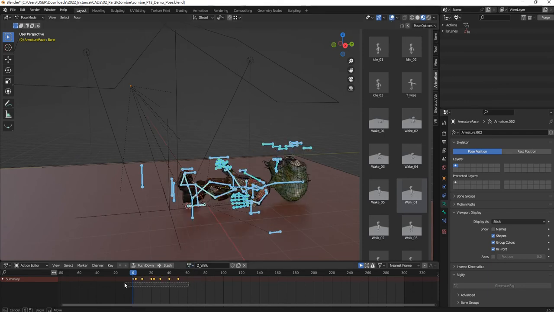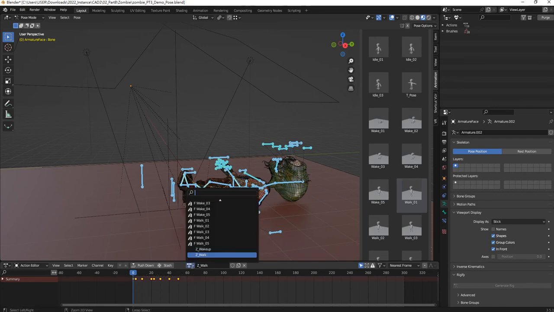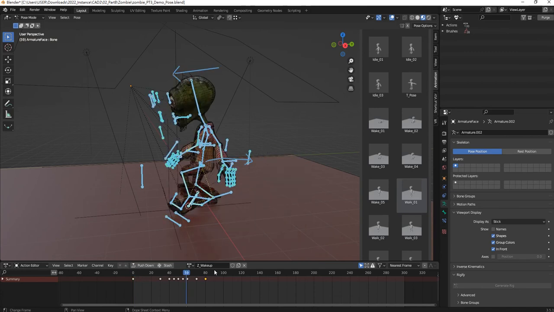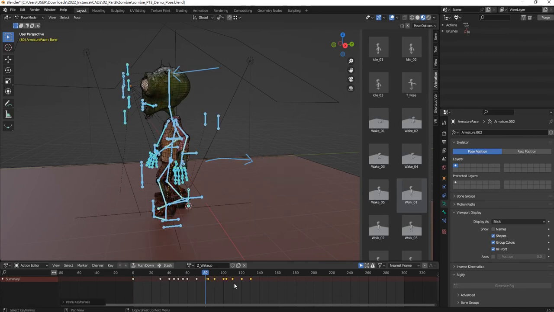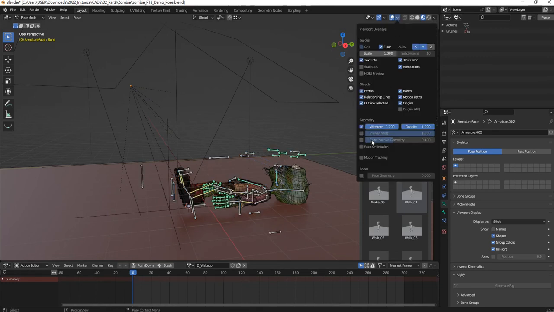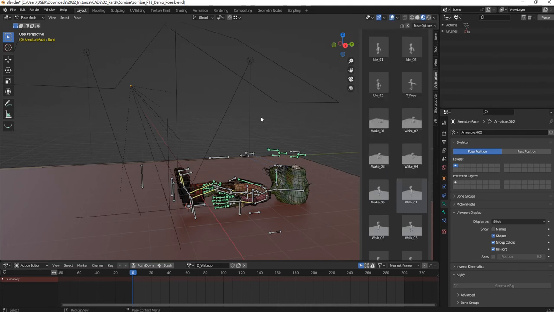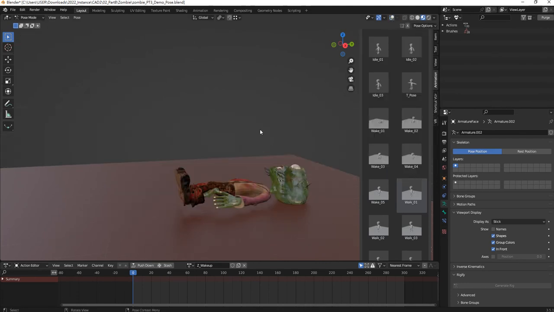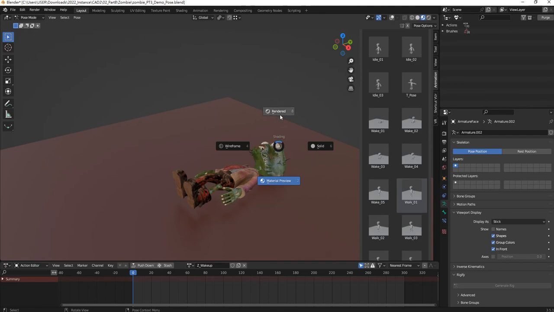If you want, let's copy this one. Wake up animations from 2080. Alright, so now let's take a look. Turn off your overlay viewport. And you can switch to random mode.